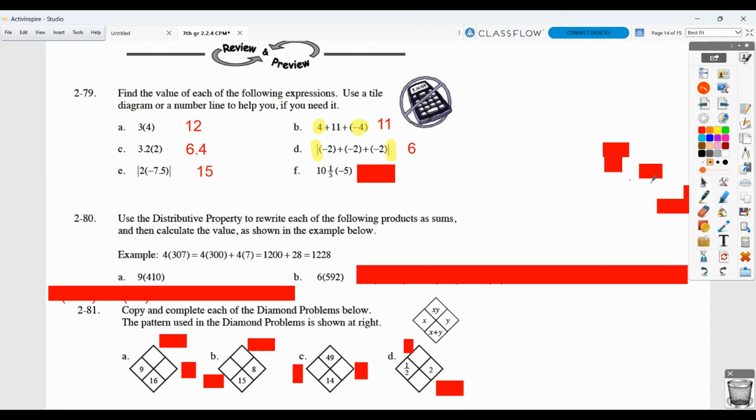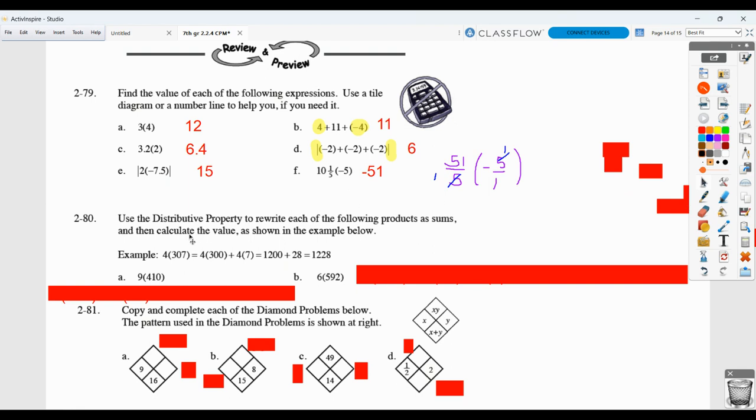Here you may have to show a little bit of work. A couple ways you could do it. One is you could take 10 times 5 and 1/5 times 5, apply the negative. You could also change 10 and 1/5 to 51/5 by changing it to a fraction greater than 1, and then multiplying it by negative 5, which can be written as negative 5 over 1. You could simplify the 5s. Dividing them both by 5, you'd get negative 1 here and 1 here. So the final answer is 51 times negative 1 over 1 times 1, which is negative 51.